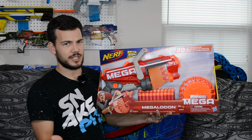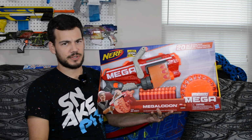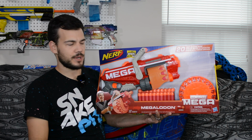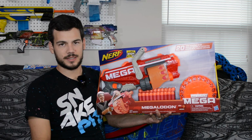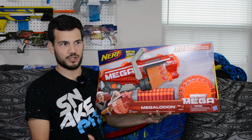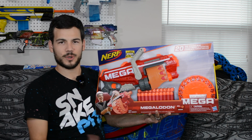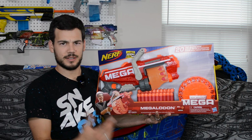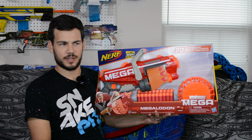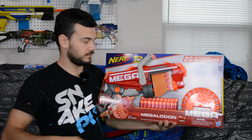I mean, I know you can get the AccuStrike looking Megas from NF Strike or whatever, and those are fine, but you know, getting darts from that far away is, for a Mega Blaster, unless you're using a lot of them, doesn't really necessarily make sense. It's just unfortunate those AccuStrike Megas are so expensive. But maybe someone else will come out with a cheaper version of that at some point. But nevertheless, let's crack this baby open.